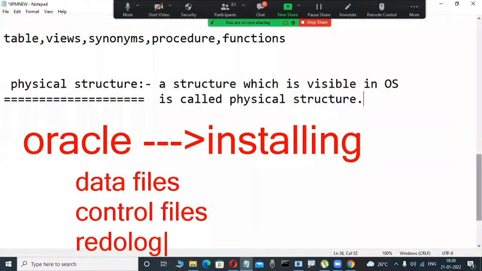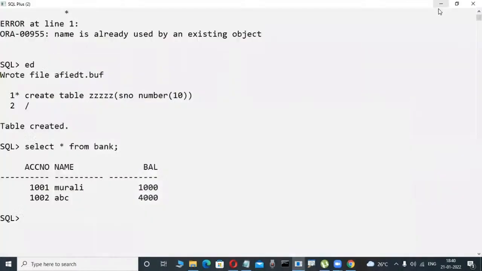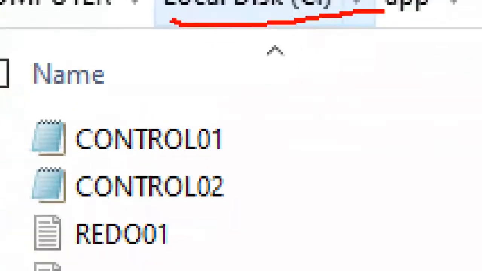You don't have an idea about these now. In the future, in the DBA concept, I'm giving a rough introduction in our course. Whenever I'm installing the Oracle software, some files are created on the disk, in the C drive, D drive.